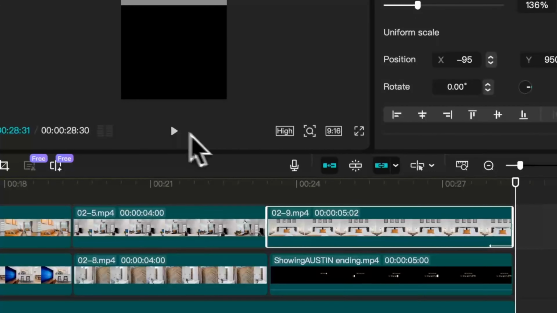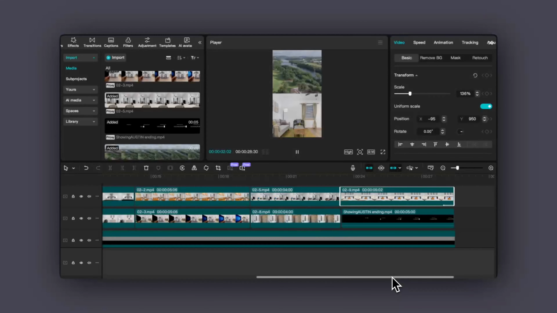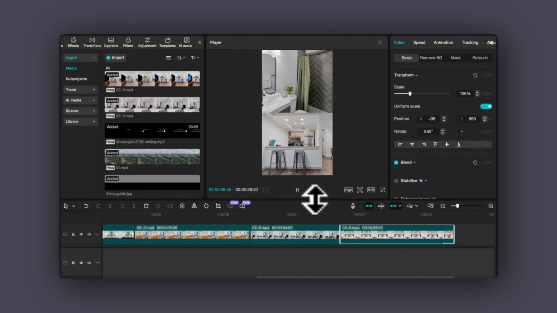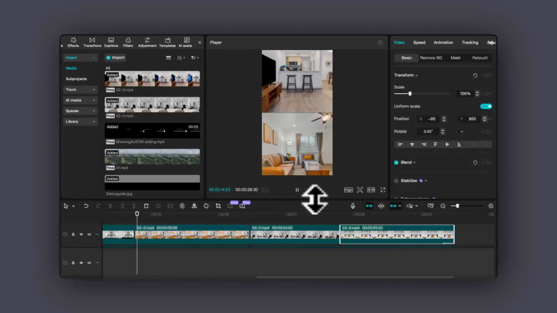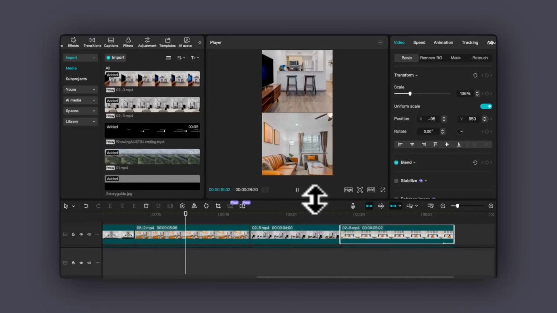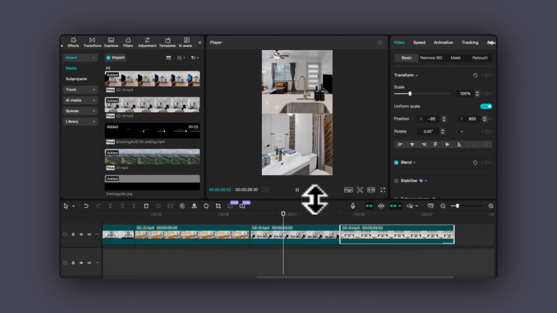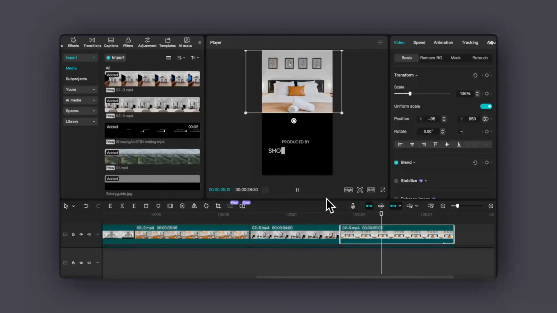There you have it. Let me play it back and you can get an idea of what you got here. You've got a stacked video, and of course changing those top and bottom as much as you want. You can export this and use it on Instagram, Facebook, TikTok, YouTube, etc. And you've taken your images to videos and made a short clip. I've gotten mixed reviews from realtors and property managers on this. Some love it, some don't like it because there's a little too much to look at. So let me know what you think.